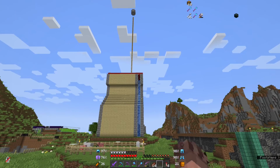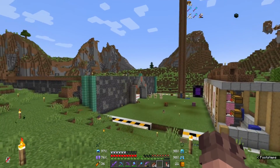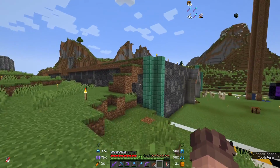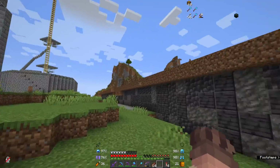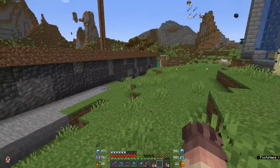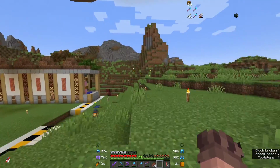I liked the build, but I feel like I could have done better. So, we're still going to keep kind of our general theme going. I don't know what we're doing. As you can see, I kind of started a little miniature amount of terraforming, kind of trying to bridge these walls in, but at the same time I don't want to do too much, because before I build the top to that, I'm going to have mobs pouring in.